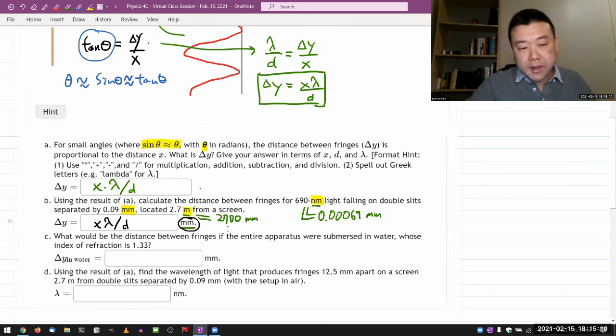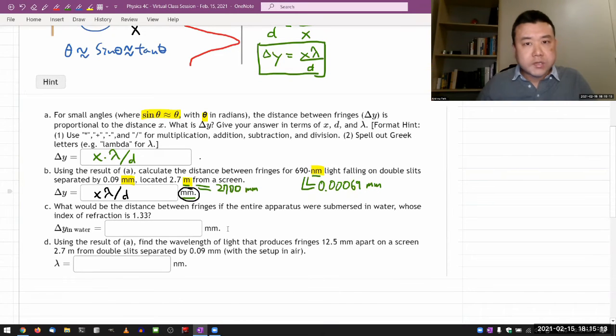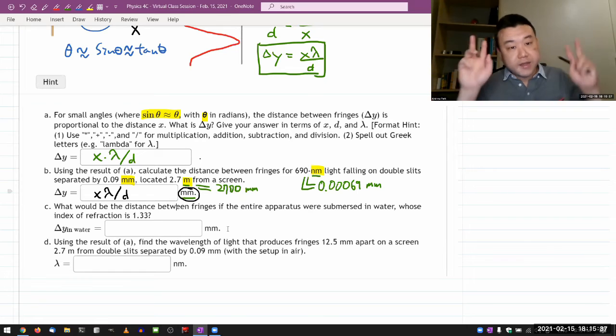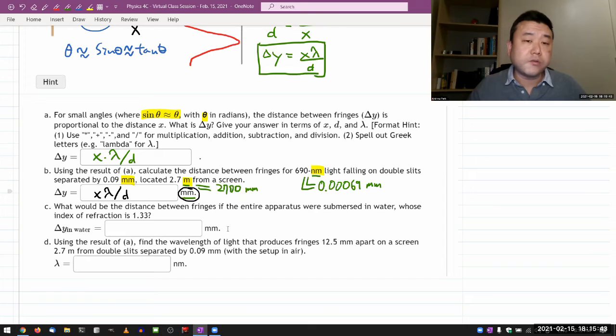One thing I will highlight is skill at using and converting between non-basic SI units. It's something that becomes more and more useful the further you go into science and engineering, because each field has units that they consider natural, and they are very seldom kilogram meter second. And you will see some examples of that even in this class. When we do special relativity, we'll be using natural units. And when we do quantum mechanics, we are going to be using units of electron volts that are natural in the context of quantum mechanics, but it's not a basic SI unit.